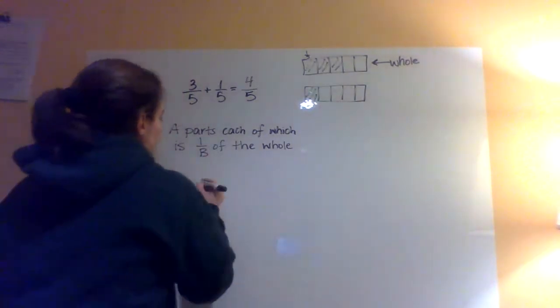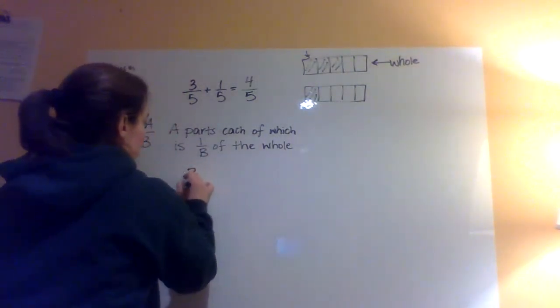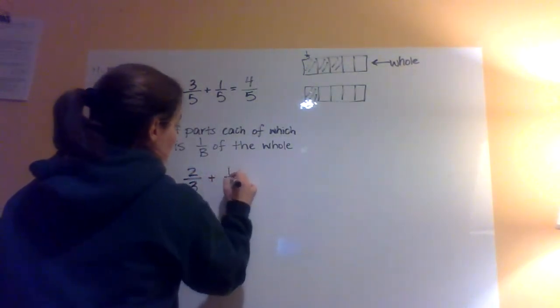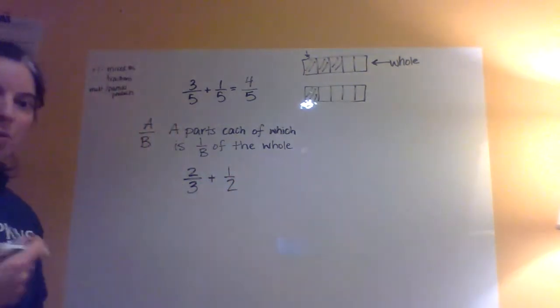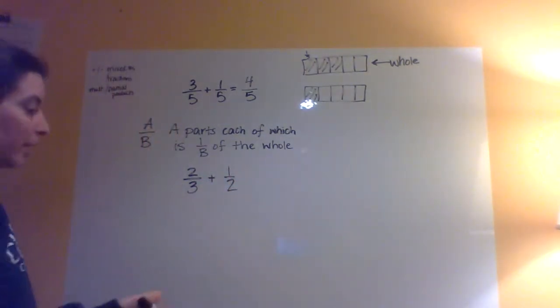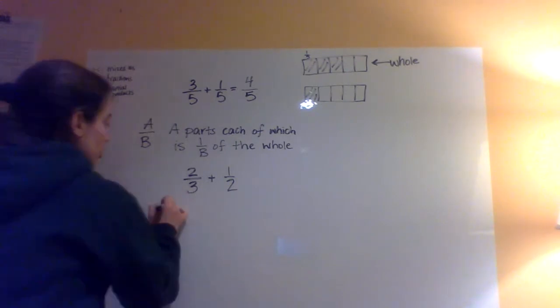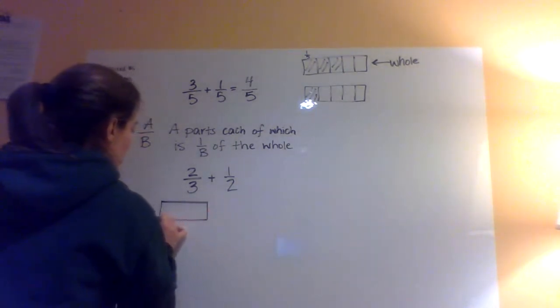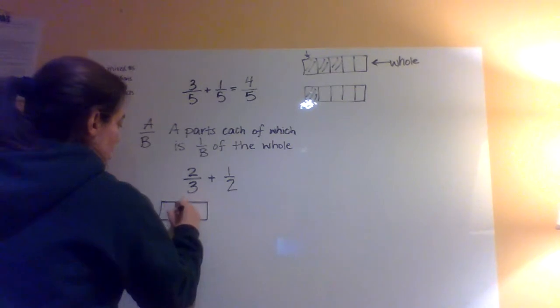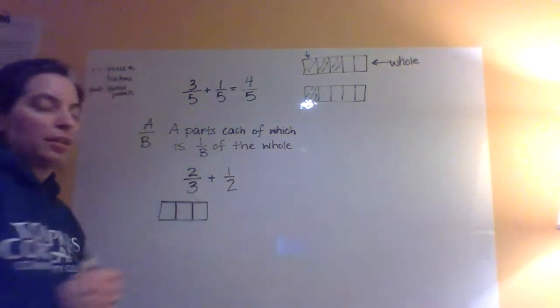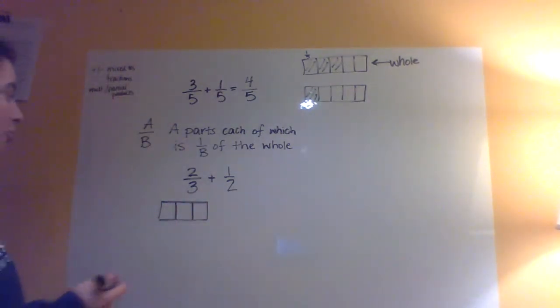Okay, now what happens if I have 2 things that I'm adding or subtracting that have different denominators? Well, we know we have to make a common denominator, but let's think about why. So 2/3 means that I have this whole, whatever it is. I always like to make my examples food, so I always think of a candy bar.